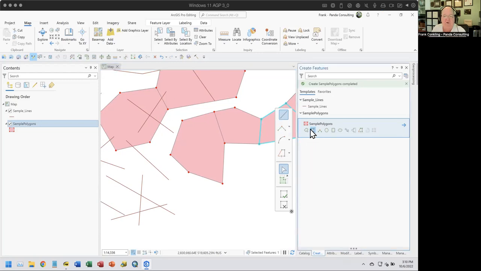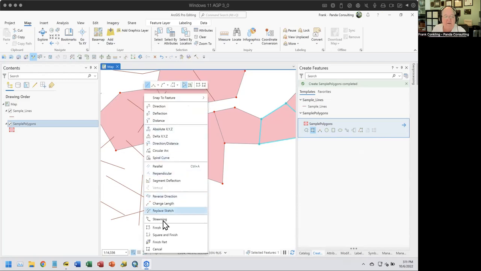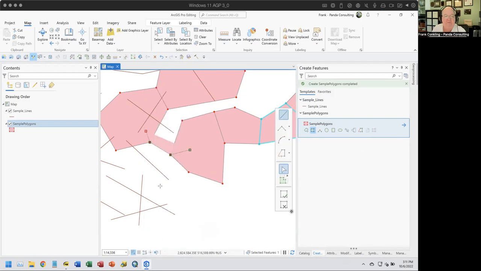Instead, we can use the autocomplete and just start inside a polygon here, click, click, and let's do another one here. And there is a finish the part if we wish to do that, and then go back here and go over and close this off and finish this. And this will go and create a polygon that exactly follows the boundary of any existing polygons in that area.